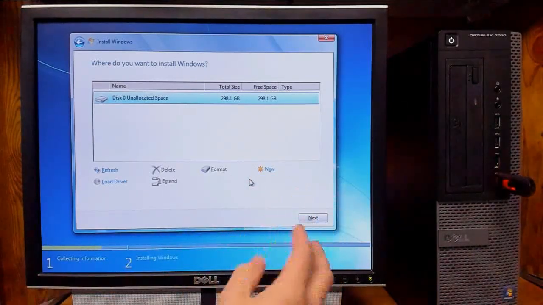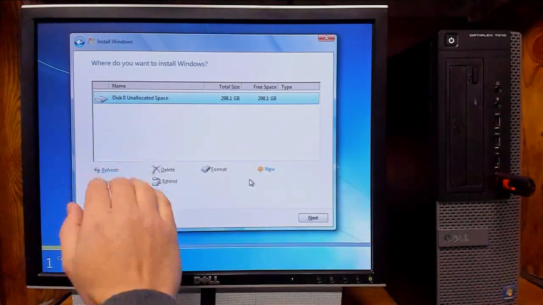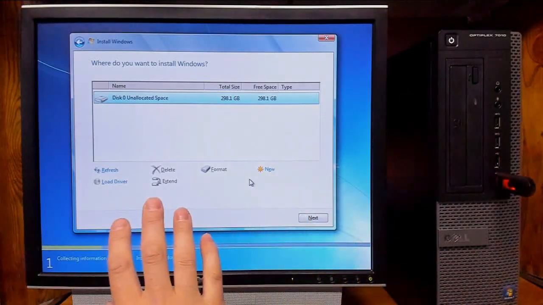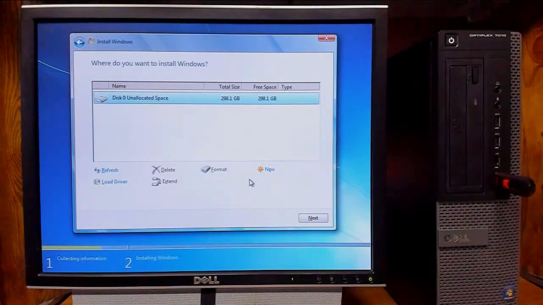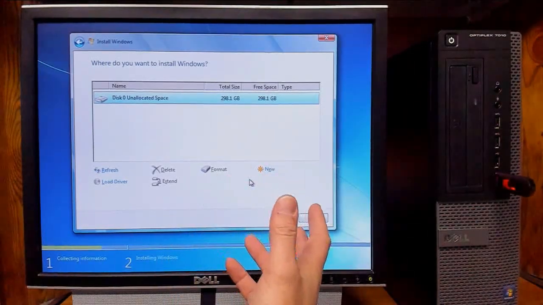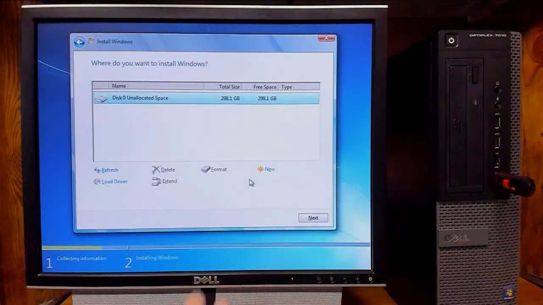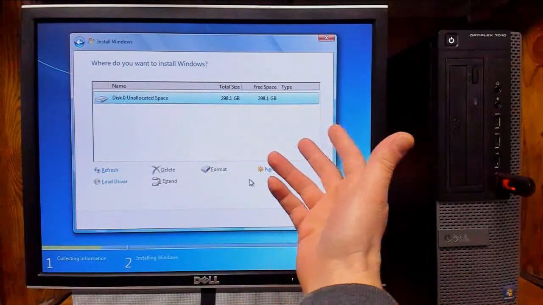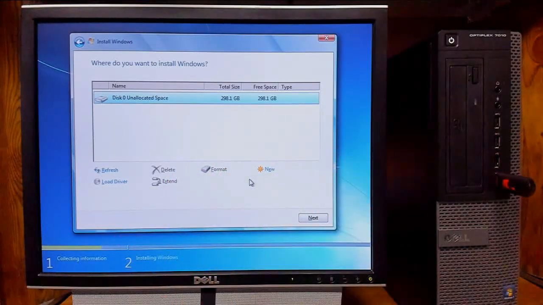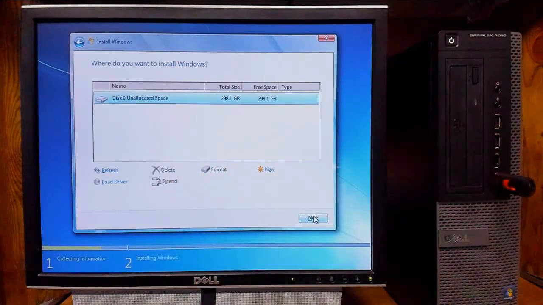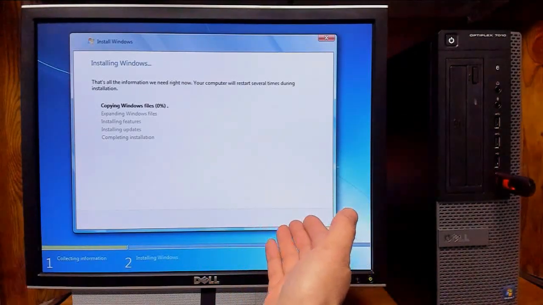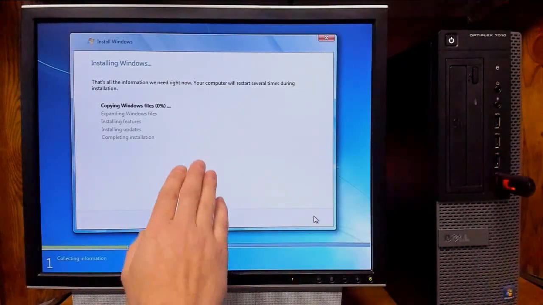With that complete, as you can see, our whole drive is unallocated, and for this install, we're going to go ahead and leave the whole drive as one partition, though if you need specialized partitions, now is the best time to do it, as it's much more difficult to do in Windows. But like I said, this is all we need, so we'll just go ahead and click Next, and let Windows create the partitions for us. Depending on your PC and your setup, this may take a little time, so we'll just go ahead and fast forward again.